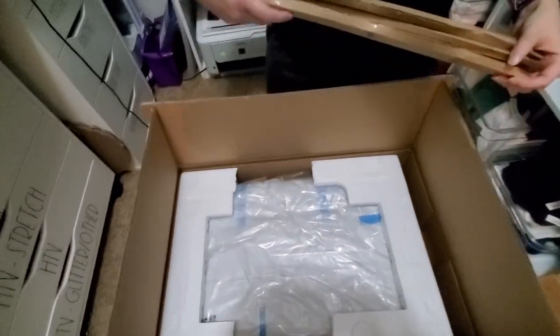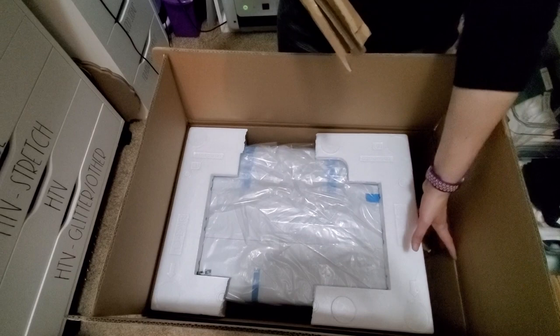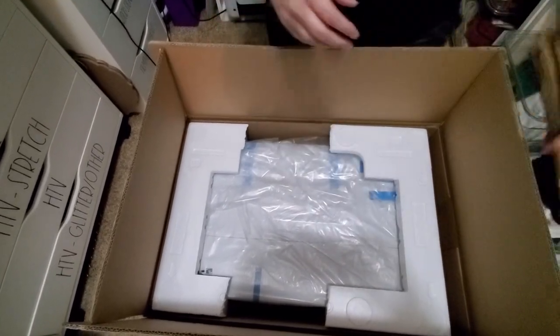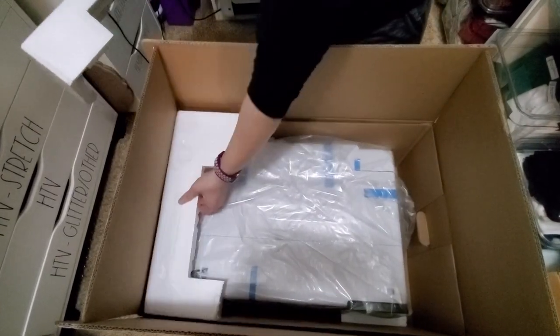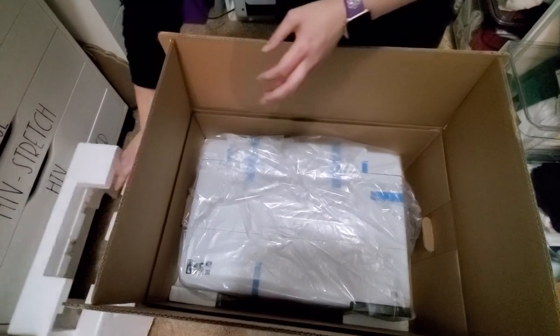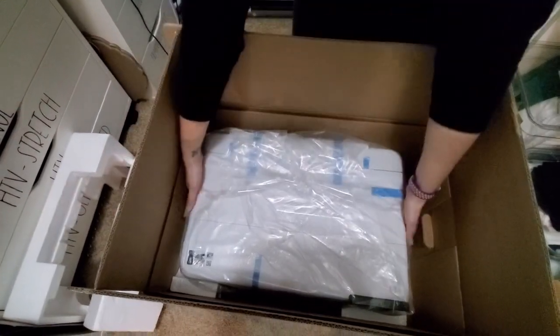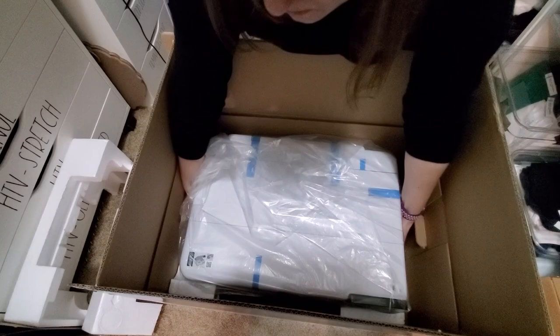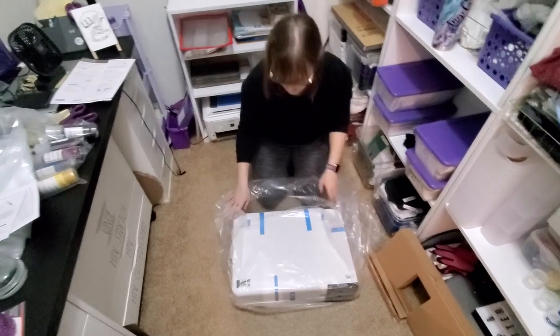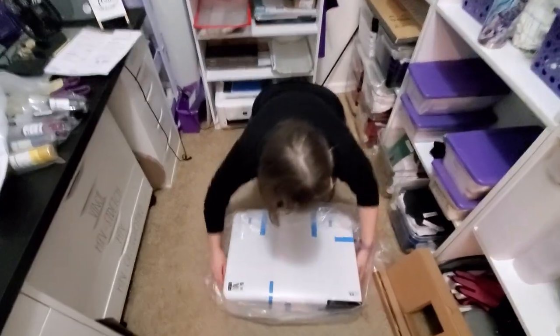Let's see what's in here. It's packed pretty well. The ink was right here on the side and then this is packed in pretty good. It had these little things here, and then these just come right off — I thought I was going to have to try and pull it out with them connected. So that's helpful. We're just going to pull this out and move the box out of the way. Now we have another great big bag covering the new printer.